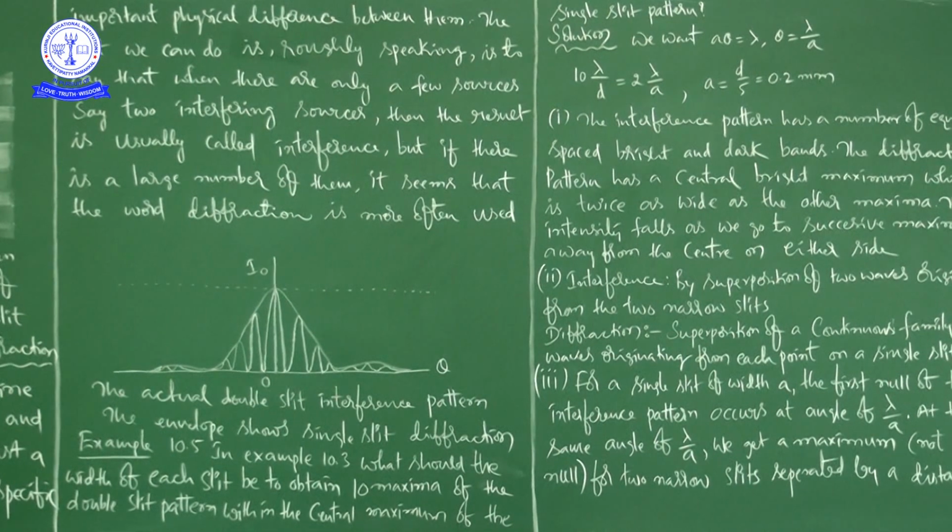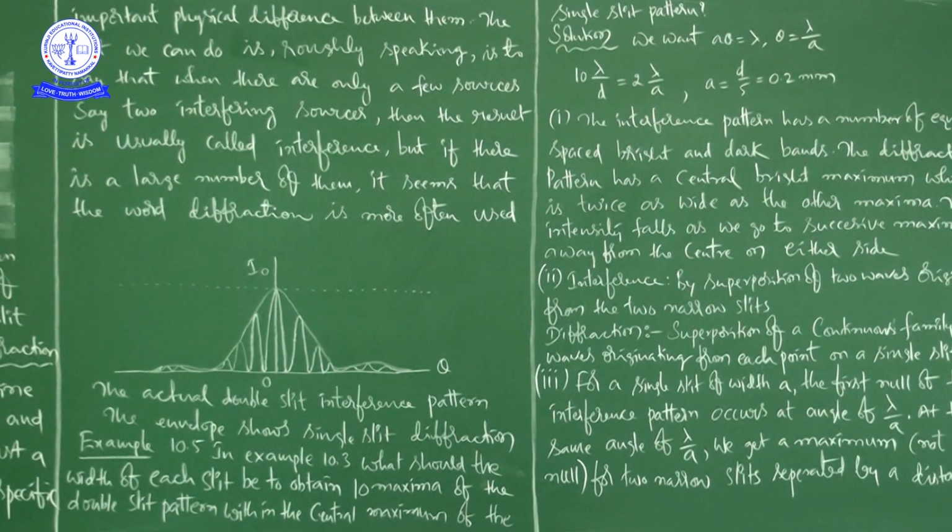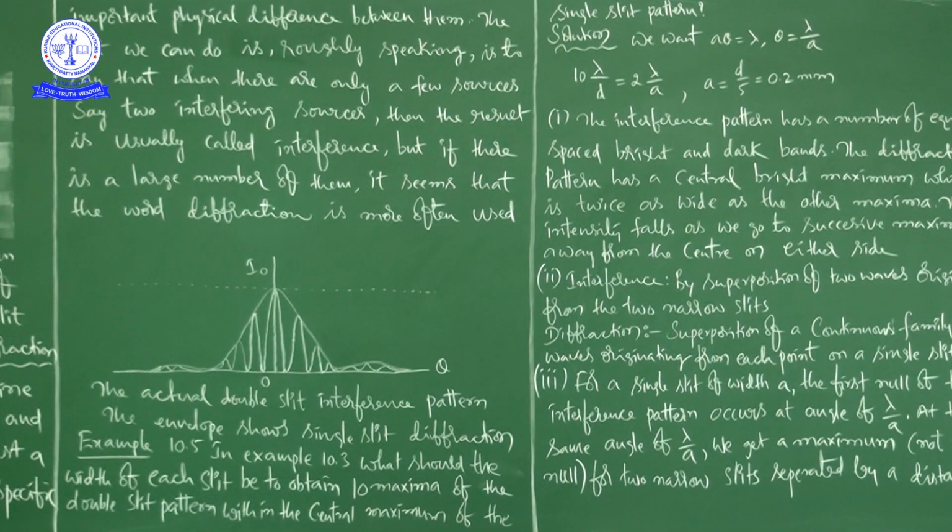In continuation, in our discussion of Young's experiment and single slit diffraction, we assumed that the screen on which the fringes are formed is at a large distance, that is capital D. We have assumed that the screen is at a large distance, and the two or more paths from the slits to the screen were treated as parallel, right? The same situation also occurs when we place a converging lens after the slits.